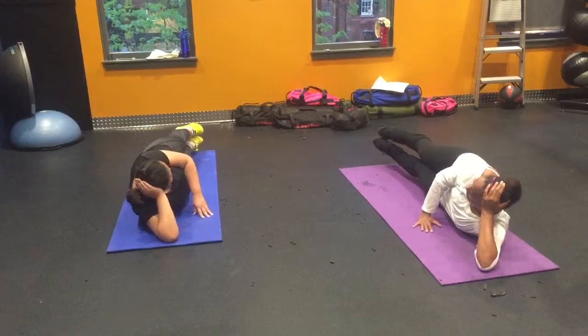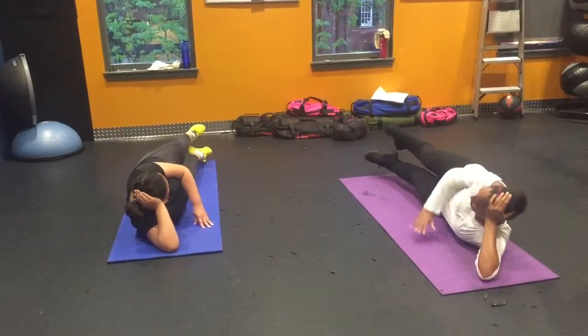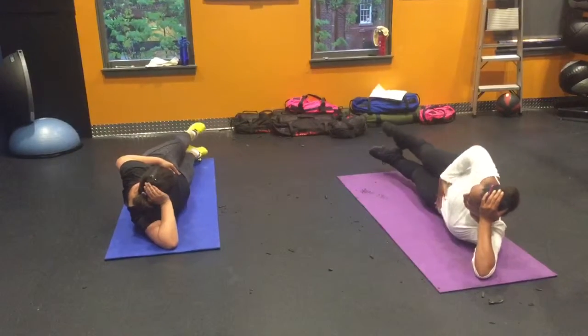Try to glue those heels together. Exactly, you're turning out from here. Try to engage your glutes.